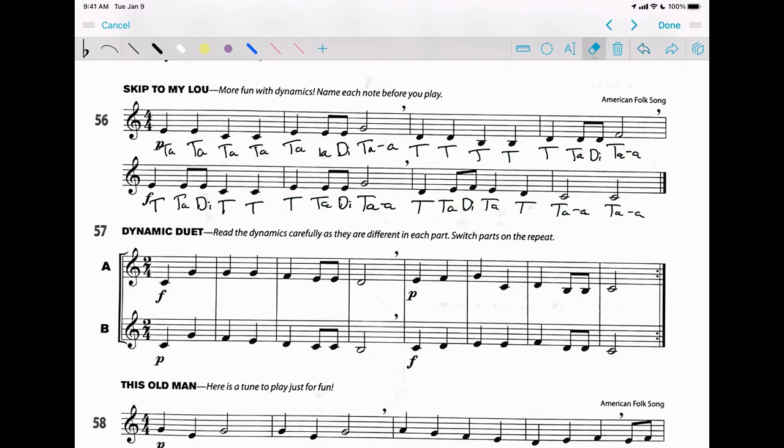Whoop. Don't wanna erase, we wanna make sure we draw. So you're gonna see those notes right there, right there, right there, right there. Those are called eighth notes. There are two eighth notes in one beat. So those two eighth notes happen over a period of one beat. So what you say instead is ta di, ta di.